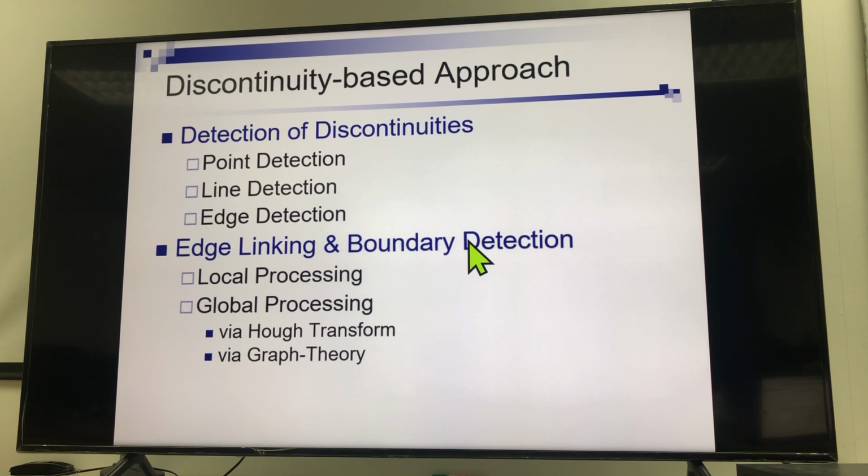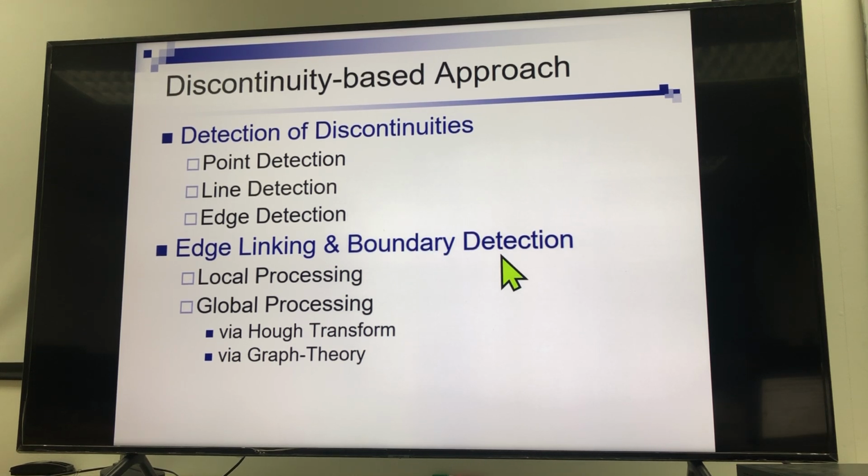Usually all these discontinuities are local, so you need to do something else after that, called edge linking. You might want to do edge linking to find the boundary of the objects.